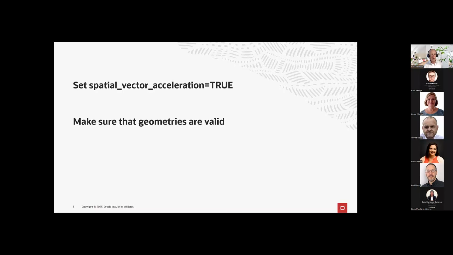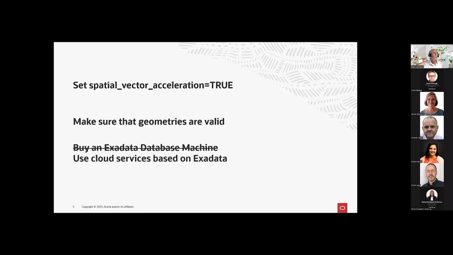And the third recommendation originally was, if you have number crunching you want to do, buy an Exadata database machine. That, of course, wasn't always quite the serious stat, but no matter what, these days it's become much easier, much more cost efficient. You just use a cloud service based on Exadata, and then you're all set. And that's what we're using here. As René was saying, we're using an autonomous data warehouse for the testing, and that gives us pretty good scalability. Good. So these are the 3 no-brainers.